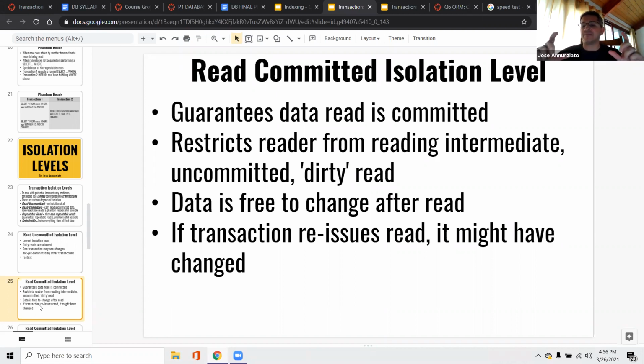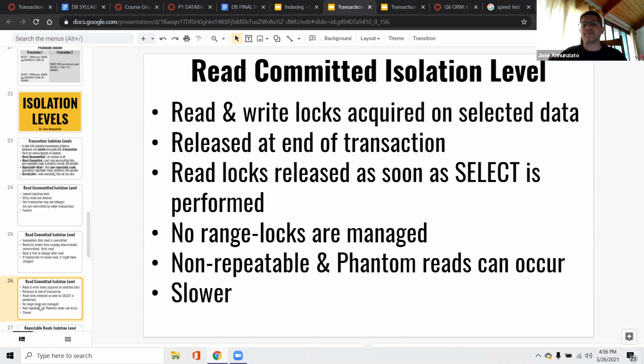And what it does is that if data hasn't yet been committed, you won't be allowed to read it. Okay, and the way it does it is by acquiring locks, right? Saying that anything that you are modifying, updating, inserting is locked, right? And only the transaction that is working on that piece of memory has access to that information.